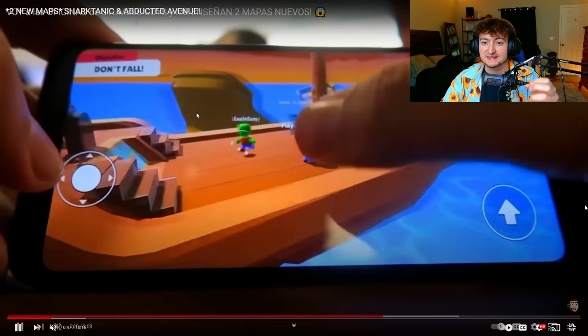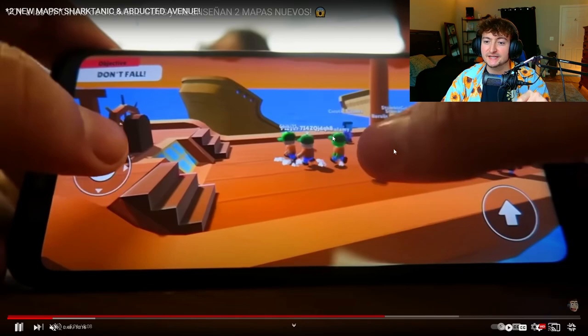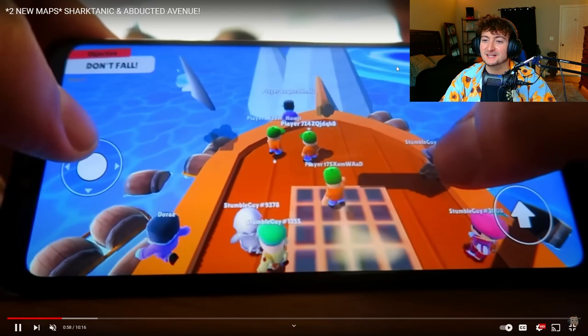But I can imagine that this shark right here could be the one in the trailer. I don't know if it is. Again, this is speculation, but it would make sense, right? I just realized there is a sinking ship over there too.